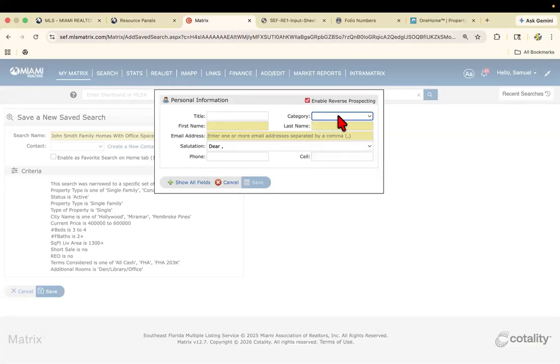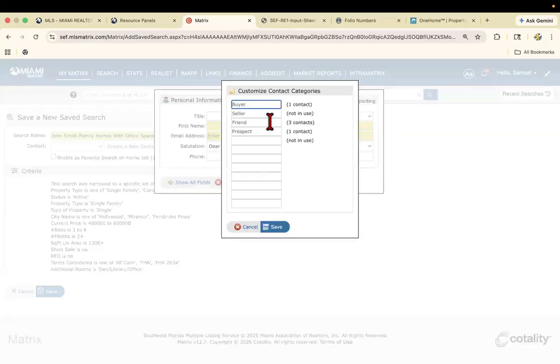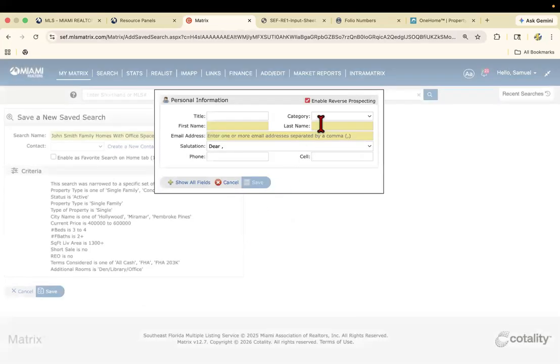I can add additional categories if I customize. Customize will allow me to add other groups such as possible deal, prospect, title company.